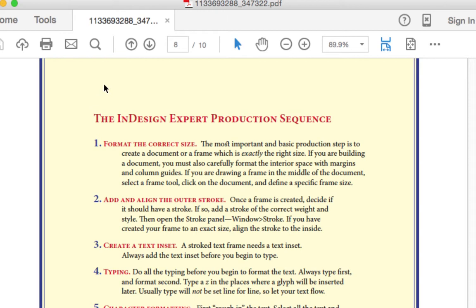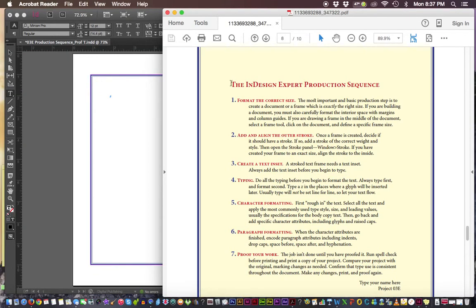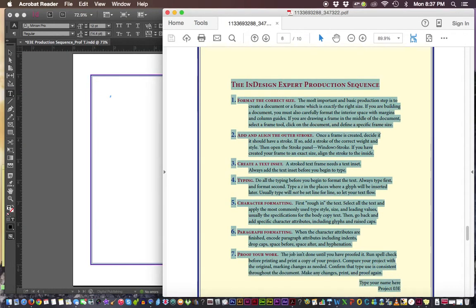The way to tell if you can select text is to take your pointer tool and hover near the text. I don't know if you can see this, but the pointer changes into a text cursor. So as I get closer to the text, if it changes into that symbol, we can select the text. Awesome. So click and drag on just about everything.